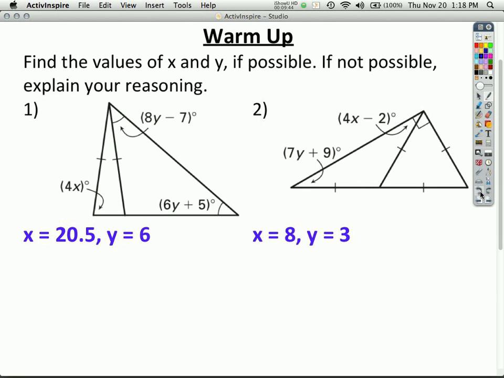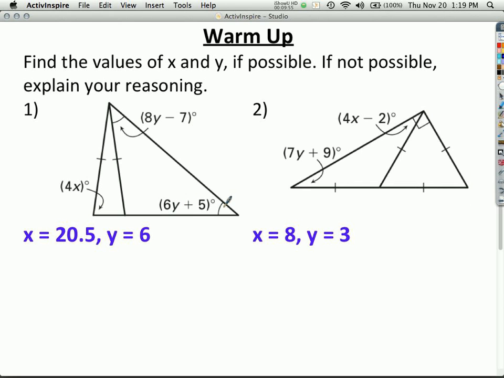So you found the measurements of them. What were the measurements? 41 degrees. Okay, and you accomplished that how? Plugging in the y. Okay, so you plugged in 6 here, and you got that this was 41 degrees. Very good. And what did you do after that? Since all angles add up to 180, I added them and subtracted from 180 to get 98. Okay, so you got the third angle of the triangle. And what is the third angle?